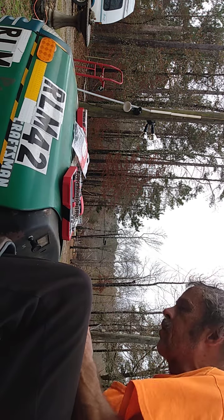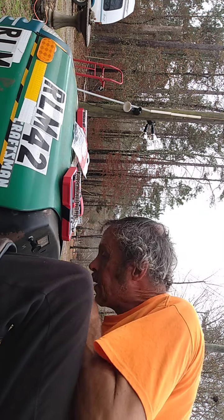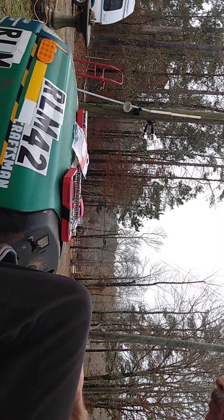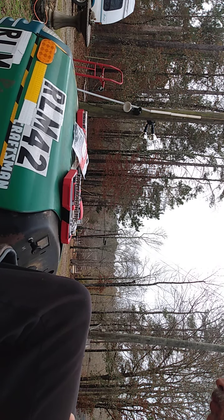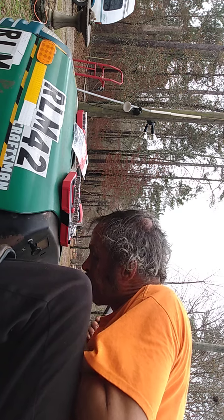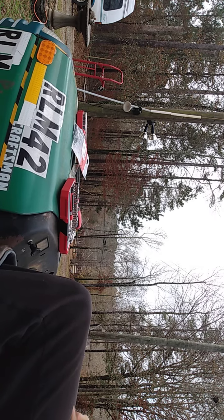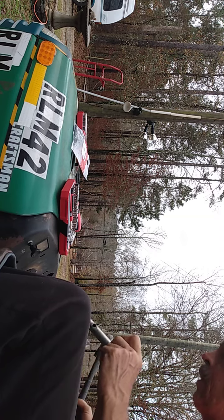All right, got a hammer. Now let's see what we can do to get this piece off. So I'm gonna get this up, little bushing out of the way. That's off.